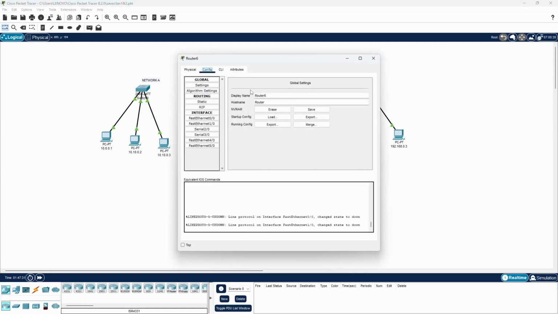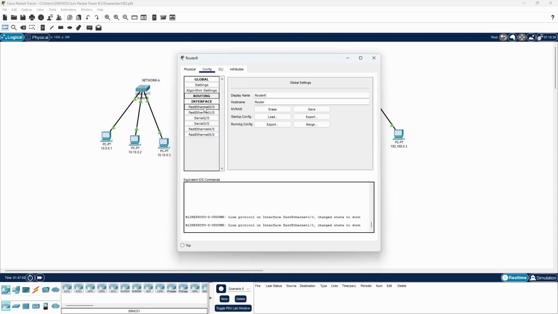So if you double click here, you see global settings, and we come to routing, because we want to route data from here to this other end. If you click on routing, you will see FastEthernet port 1 and FastEthernet port 2 are the ones we're going to be using.